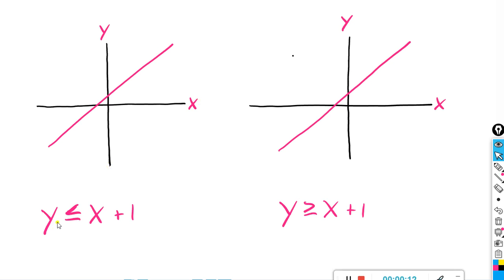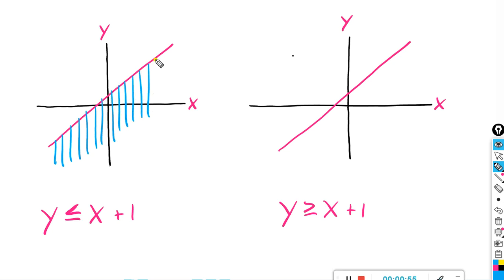Let's say you want to graph y is less than or equal to x plus 1. Okay, here's the line for the graph of y equals x plus 1. And remember that the y-axis determines how far up or down the graph is. And remember that the inequality symbol always points to the less than side. So if you have y is less than or equal to x plus 1, you have the graph for x plus 1, and since it's everything less than or equal to that, you basically have to shade everything that is underneath that line.